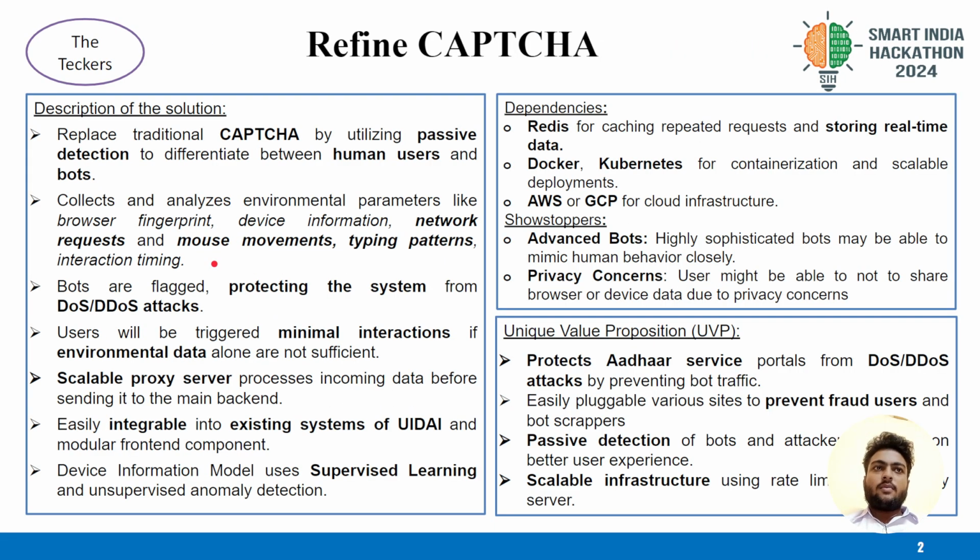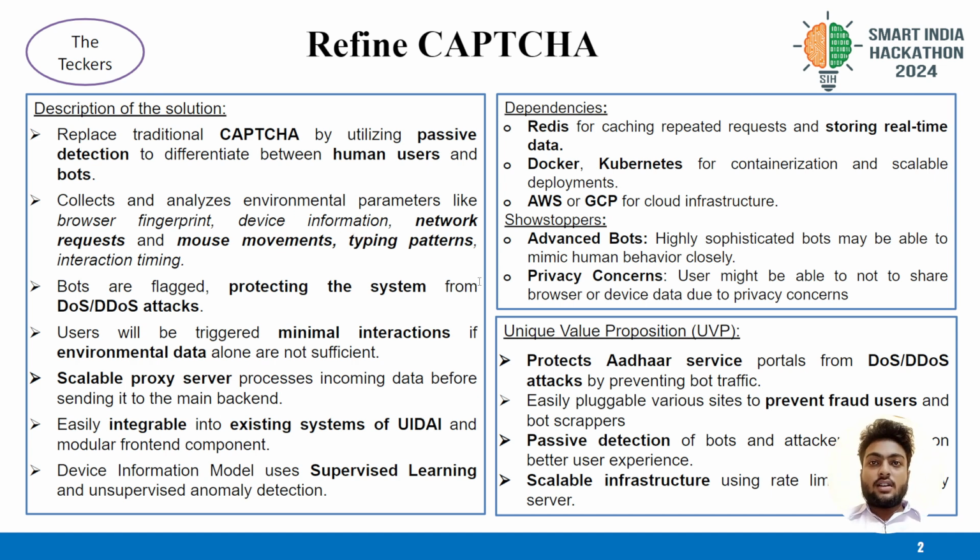In today's time, almost all the websites on the internet utilize captcha to protect their websites from automated bot attacks and DDoS attacks. However, these captchas interrupt the smooth user experience for genuine users. Along with that, nowadays advanced bots can easily bypass captchas. Therefore, it is a hindrance to the smooth user experience for genuine users.